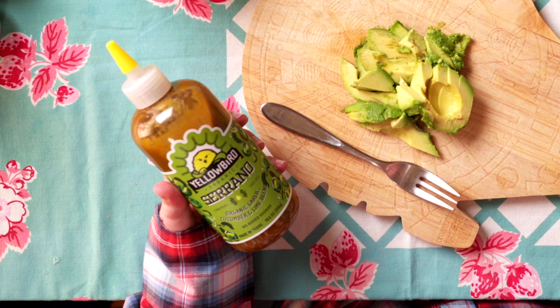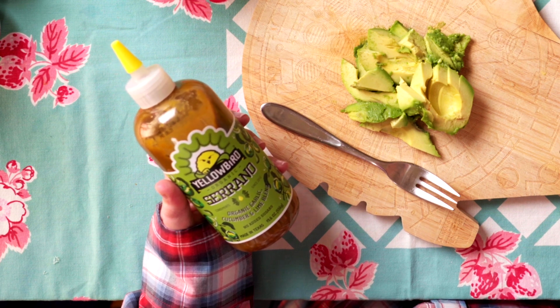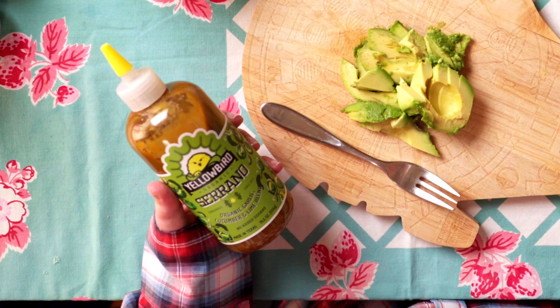Okay, so this is part of their organic line and this is their Serrano. They call it a condiment, so I call it a hot sauce. There's no added sugar, and it says organic garlic, cucumber, and lime blend. Anybody that's been watching The Vibrant Kitchen knows how much I love garlic, and I love lime, and I love hot sauces. I put them on eggs, I put them on tacos, I put them on everything. So let's give this a whirl.